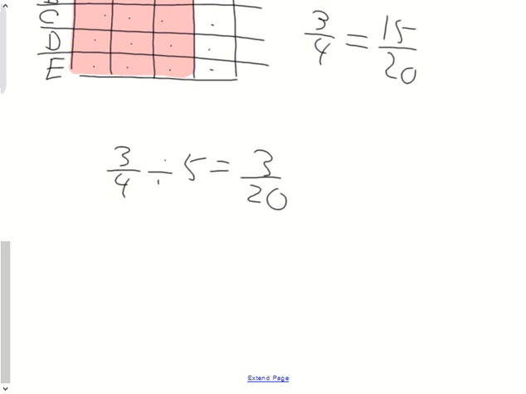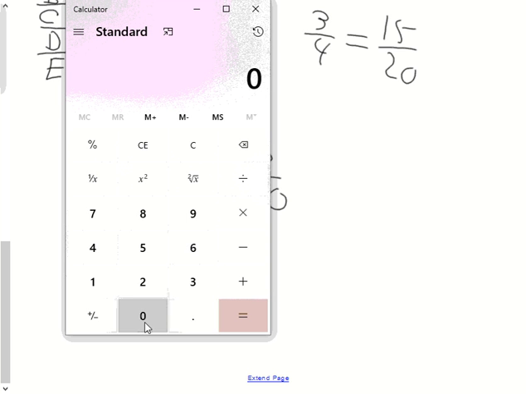Now remember, we are dealing with fraction sense, but we could also change this to a division statement that doesn't involve fractions. I could also use decimals instead, correct? What would this look like as a decimal statement? It would be 0.75, which is what 3/4 is, divided by 5. Now I could use my calculator and ask, what is 0.75, or 75 cents, divided between 5 people? The answer would be 0.15.